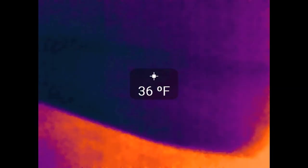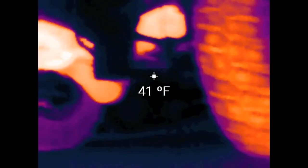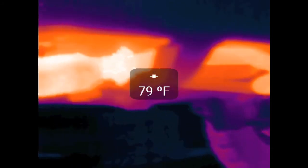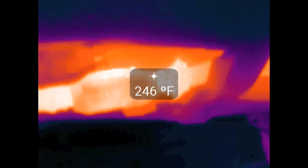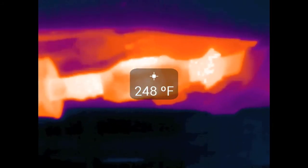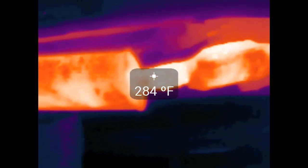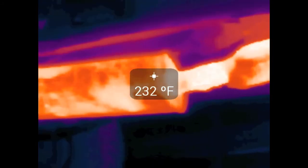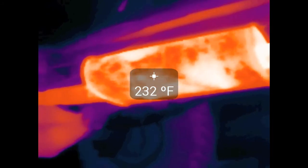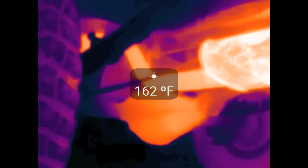Come over to this side for a better look at the exhaust. You can see the exhaust pipe anywhere from 230 degrees or so at the front, cooling down as you get closer to the catalytic converter — it's close to 290 degrees on the pipe. I put the heat shield on upside down, so the heat shield's facing the ground, which is why it's reading a little cold in spots, though one clip shows almost 300. Coming back towards the muffler, it's a little cooler — maybe mud or dirt on it. Towards the back, it cools down.